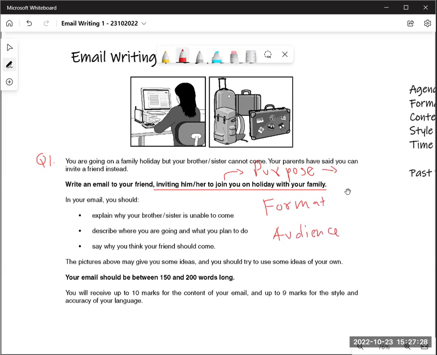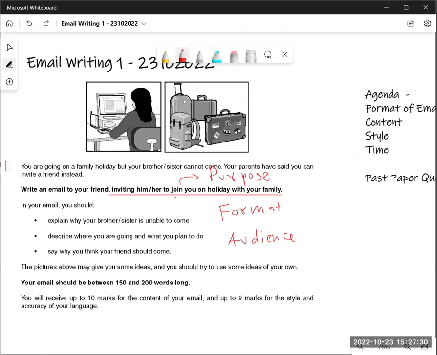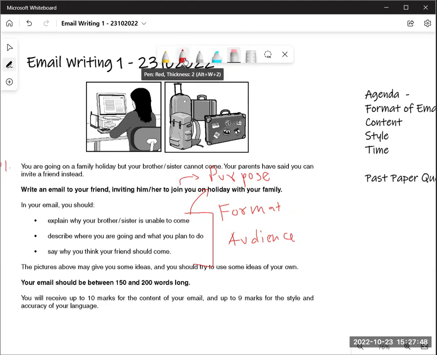The first thing is purpose, well, we know the purpose already. You have to write about inviting. You have to invite him, but it's also more about all of this right here. So your answer should be directly related to the points given in the question. You must answer the question, nothing except the question, right? Don't write things which are not given in the question. Don't write things which are out of context.